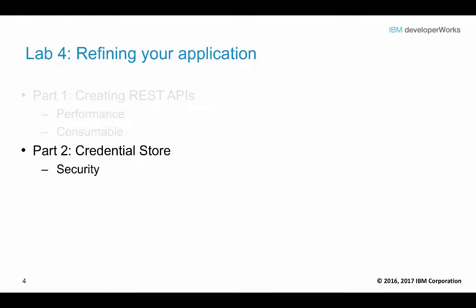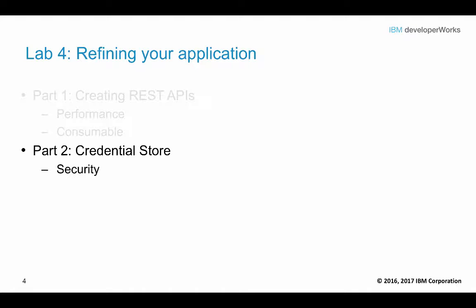This is Lab 4 Part 2 of the Consuming Watson Services Using Python to Run on IBM Cloud series. So far we've created a REST API. This was because we had a composite service of language identification, language translation, using natural language classifier to determine intent, and then using Alchemy language to determine keywords and entities.